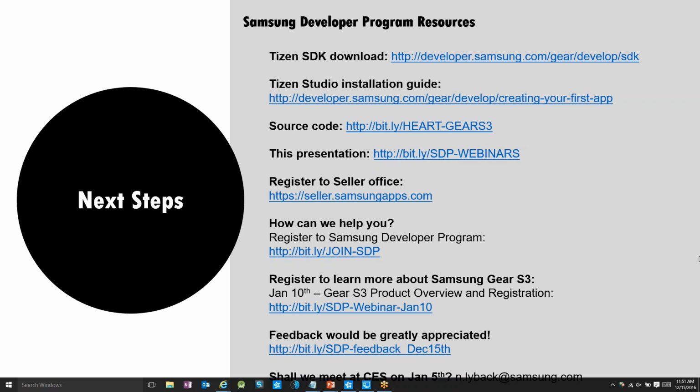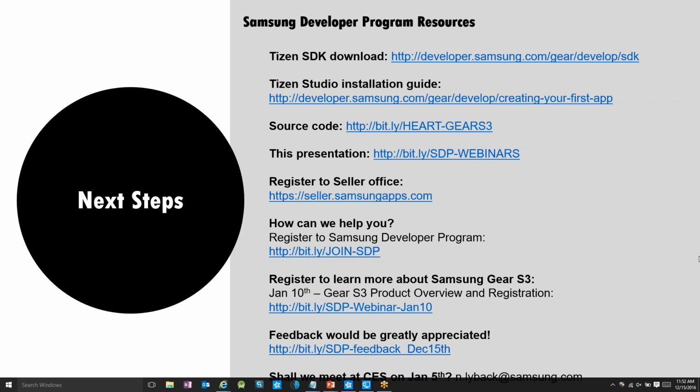Excellent. Then, are Gear S2 and Gear S3 running the same OS version? It used to be different. Before, Gear S2 was running on Tizen 2.3.1 and Gear S3 on 2.3.2. But recently, as I mentioned earlier, in the first week of December, we rolled out an update to Gear S2, updating the platform level to 2.3.2. So once the user has updated the device, all Gear S2 should be on 2.3.2 as well.